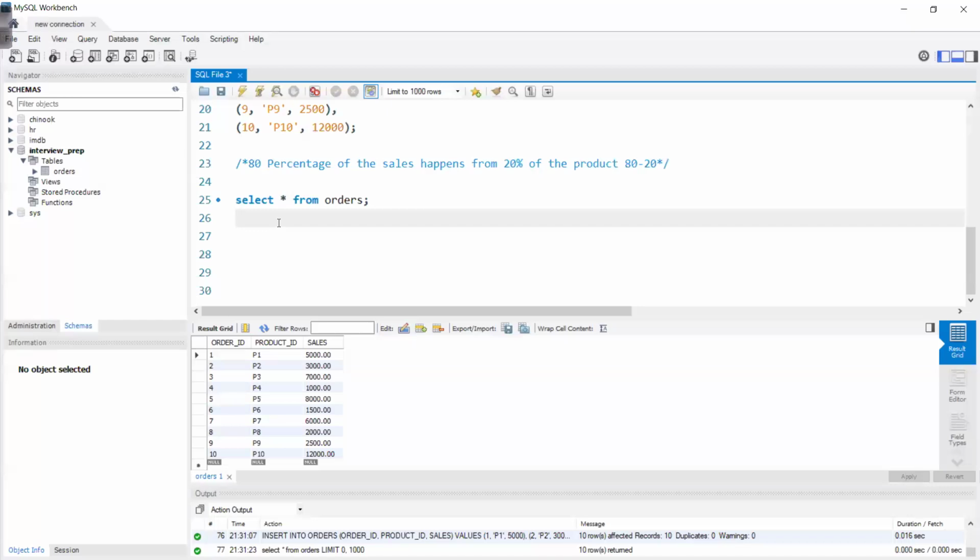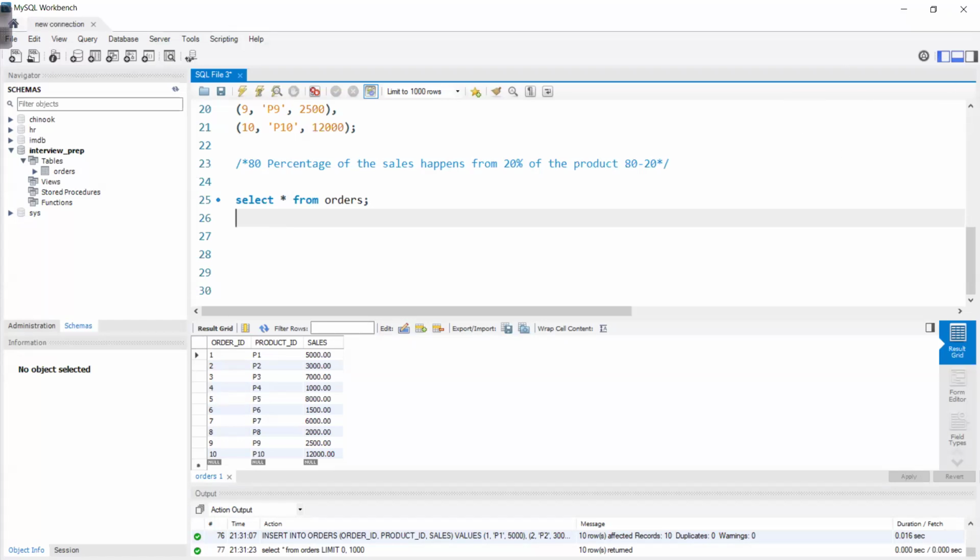Second is marketing optimization, avoiding spending marketing budgets on non-performing products. I can choose not to do any marketing on those products which are not performing well, and do the marketing for the important products which are contributing to the sales. And third is revenue growth. Because of the lack of insights on which products drive the most revenue, the business is not able to focus. For that, we have to write this query so that we can get an idea of which product is very much in demand, and we can take care of inventory management, marketing optimization, and revenue growth.